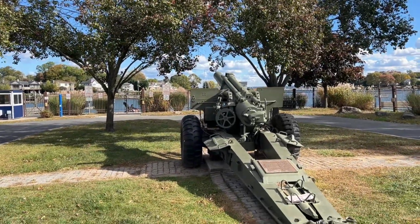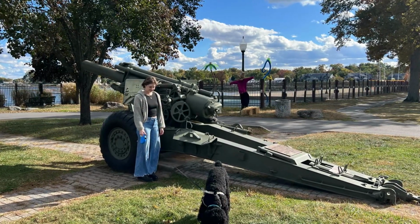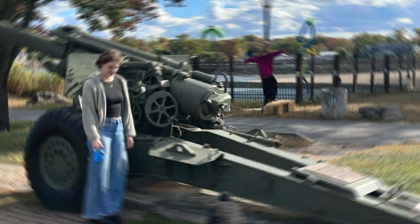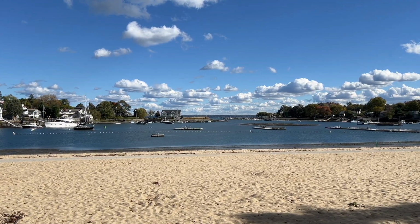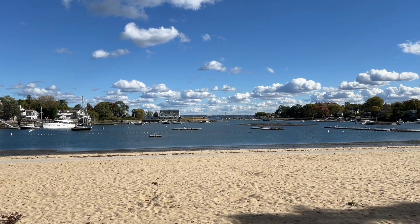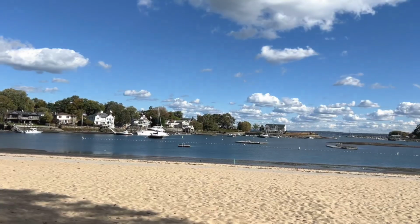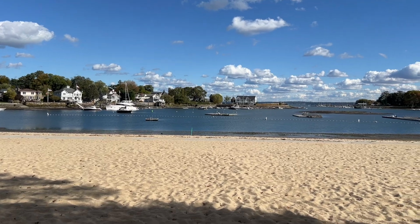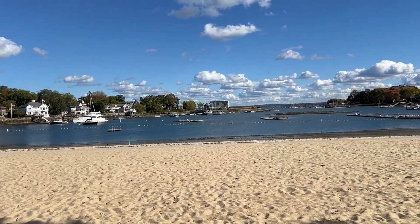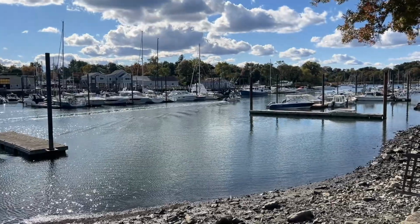Exactly. But what is it that makes this harbor more than just a pretty spot on a map? Well, one of the defining features is how the harbor interacts with that open water we were just talking about. The geography itself almost creates a windbreak. You see the way the land curves around the bay. It lessens the impact of those northerly winds, which on the Sound can be brutal. That offers something really valuable for anybody out on the water, which is shelter. A safe haven.